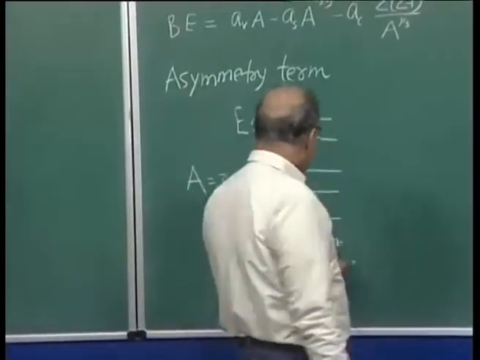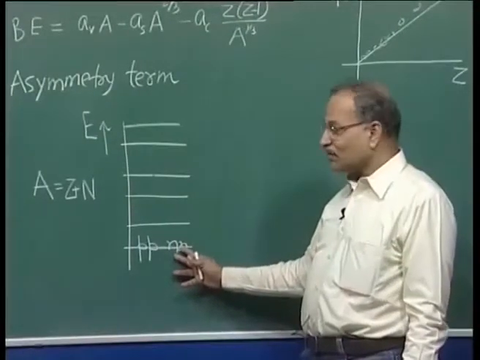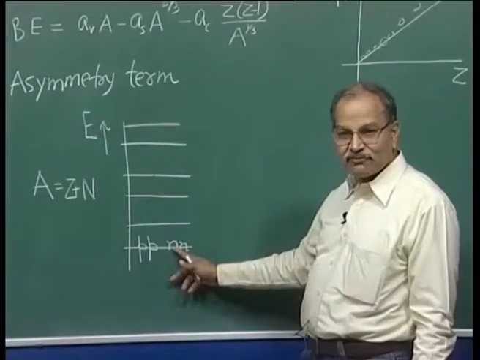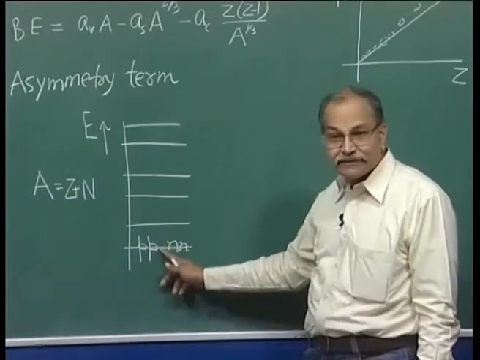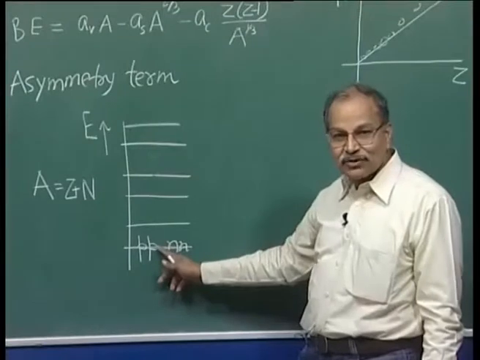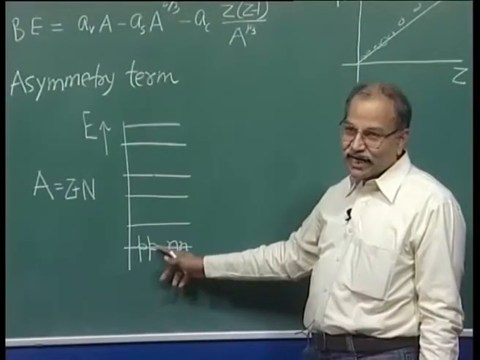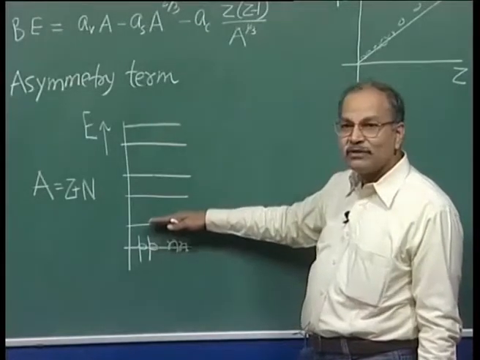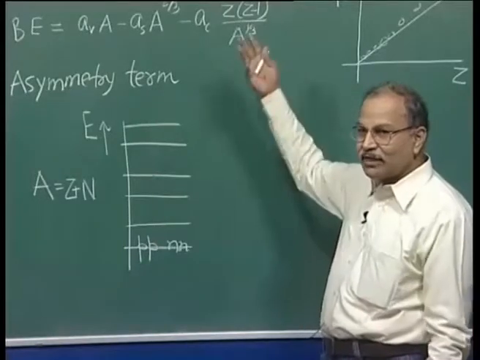Similarly, putting 2 neutrons here does not violate the Pauli exclusion principle, because you can have one ms plus half, ms minus half. But if you want to put a third proton here or a third neutron here, then the Pauli exclusion principle is violated. So, that should now go on the next level, right. So, this way it can be filled up.